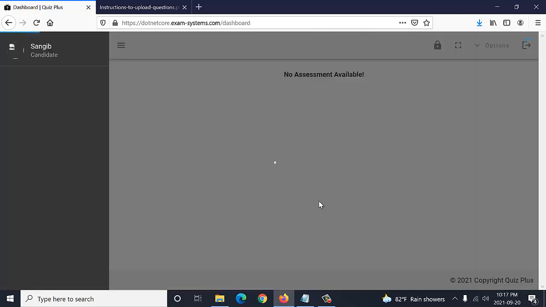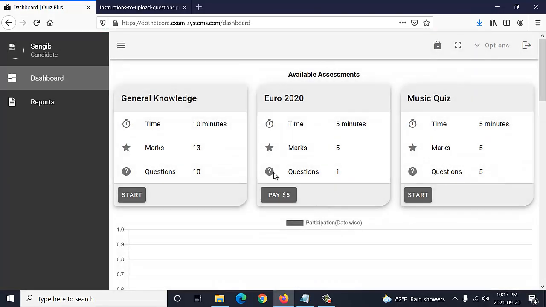You can see the registration is done, and these three assessments will be available because I allowed all three assessments for all students. And you can see for general knowledge and music quiz, there are no paid options, those two are free, but this one is not free.